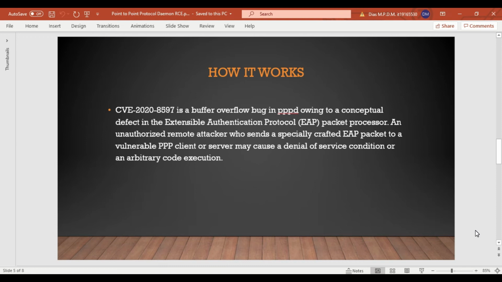According to the researchers, Point-to-Point Protocol Daemon versions 2.4.2 to 2.4.8, versions published in the last 17 years, are susceptible to this new remote code execution bug. Many commonly used Linux distributions mentioned below have already been reported impacted, and several other projects are most likely affected as well.